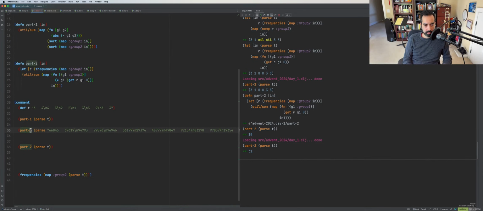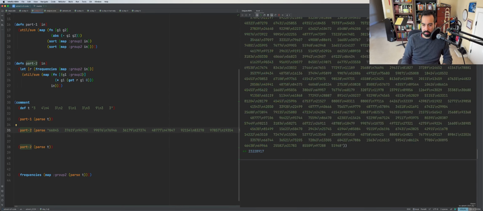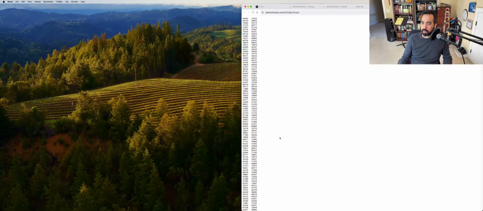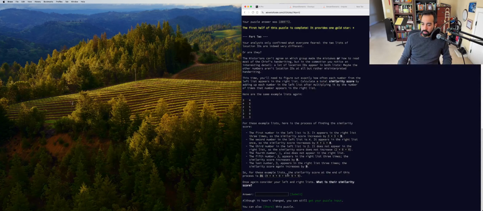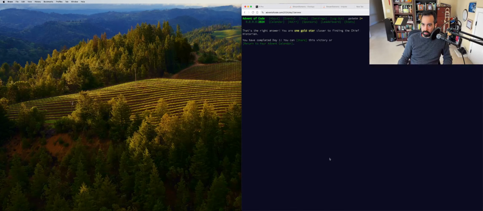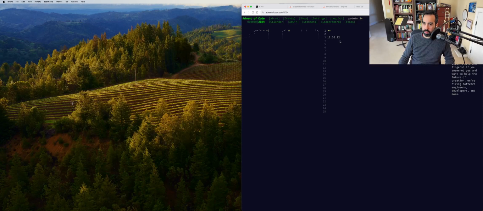What if we do part 2 parse of that? Well, it ran. It did run. If it runs, it works, right? That's what Clojure does. Boom! If it runs, it works. You know it does. That's exactly right. Take that, Haskell, people. If it runs, it works. Every time. 100% of the time. All right.